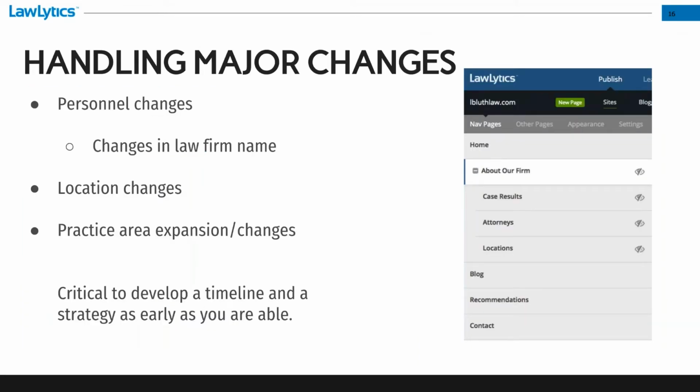When you reach the phase where you are dominating your region, chances are you'll be experiencing some changes along the way. These might be minor, such as adding junior associates, or they might be major, such as losing a partner, bringing on a new partner, or changing the name of your firm. So when you're faced with a major change, it's critical to keep in mind your web presence and develop a plan of action as early as you're able to, just as you might plan and execute other necessary steps for a change, such as leasing your office space.